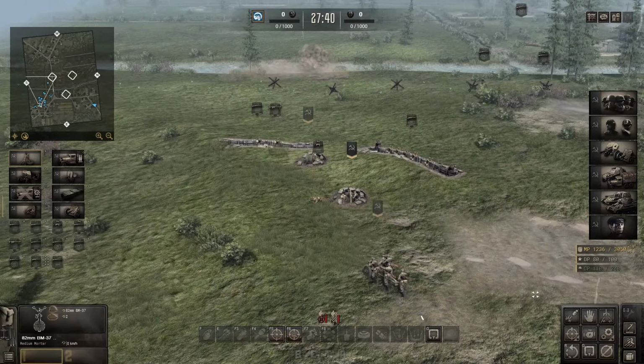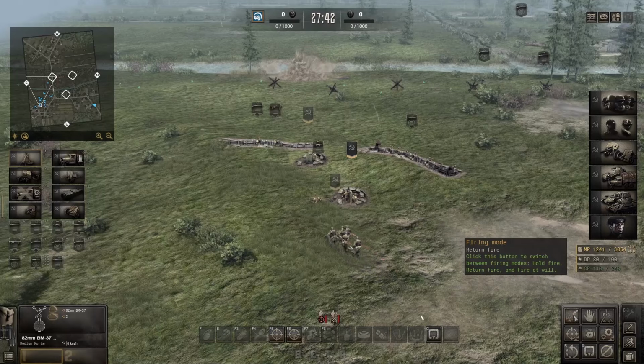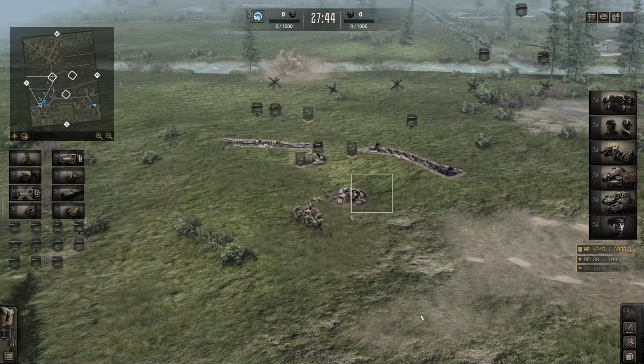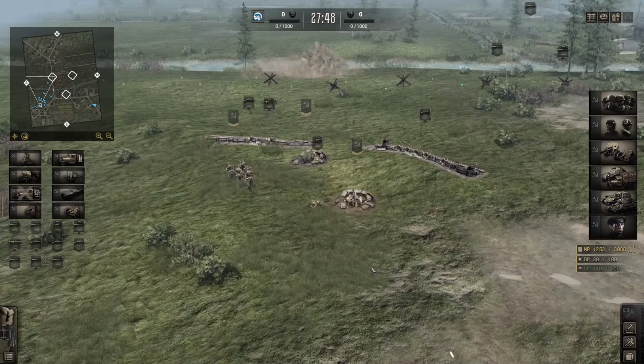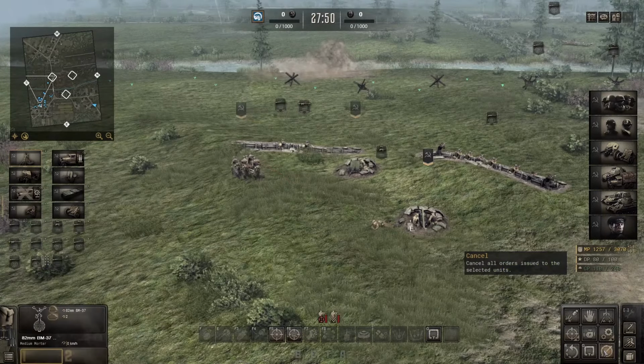And we can tell the mortar crew to cease fire for now. You just click that, and they'll stop firing a little bit. Or actually, you can click the cancel button. That's much more effective. There we go. If they'll listen to me.